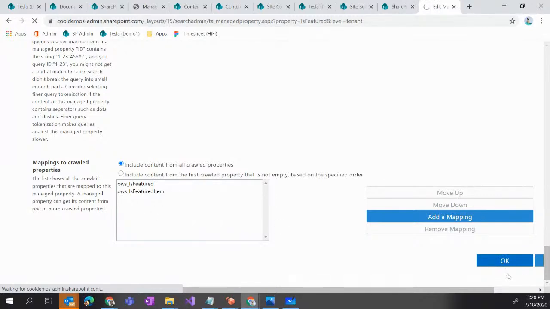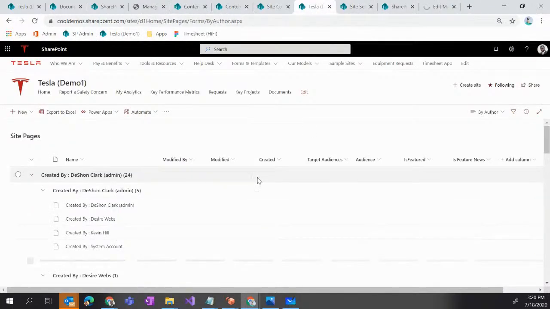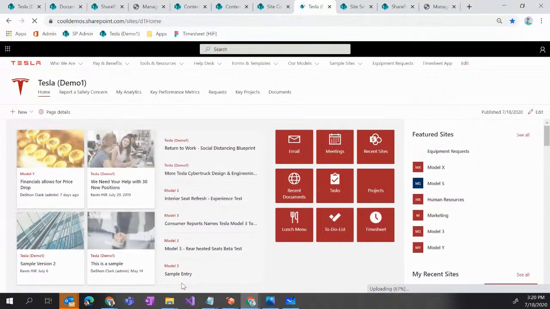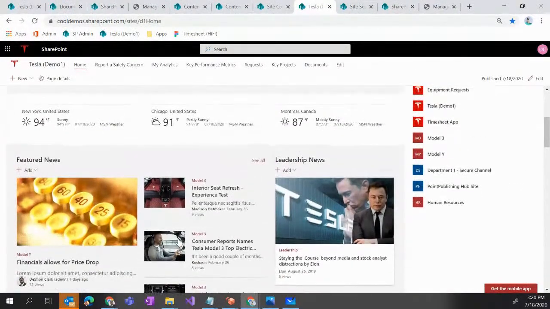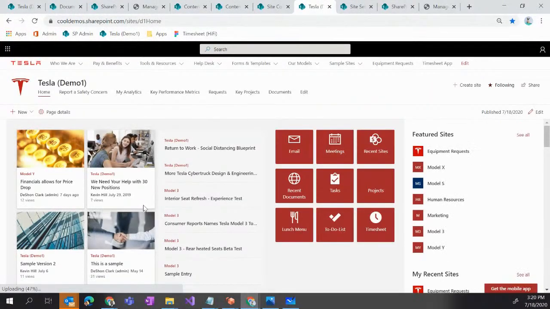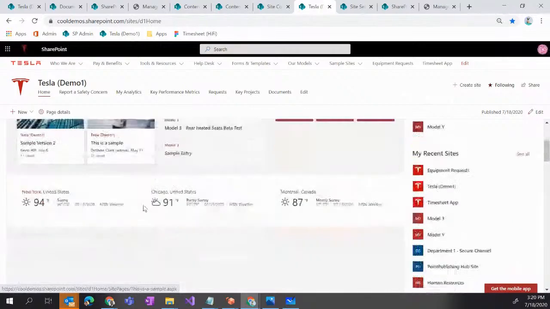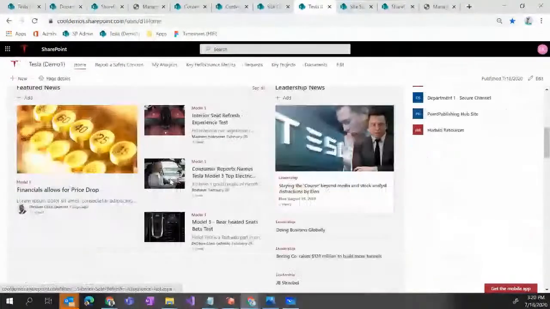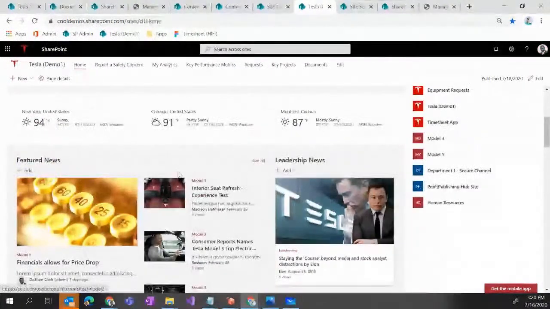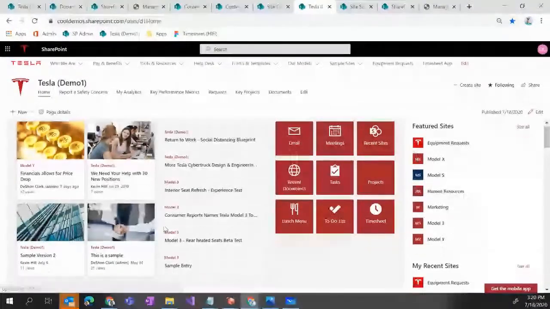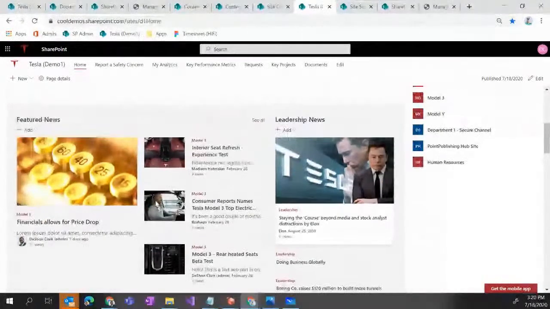All right. So while that's saving and it's taking forever, let's see, this is the tab that I have from my home page. And I think what we were doing, we were waiting for my Tesla Model X, I'm sorry, this Tesla demo article to show up. And so far, still not here. Control F5. Still not here. Why isn't it here? Okay, so let's do this.